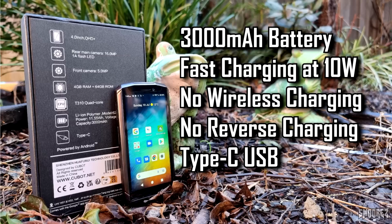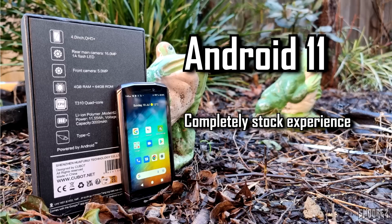The battery in this is rated at 3000 mAh, and that's fairly generous considering the size of the device. As for charging the phone up, you do get 10-watt fast charging. The OS is Android 11, that is completely stock. No bloatware on this phone, which is great to see.